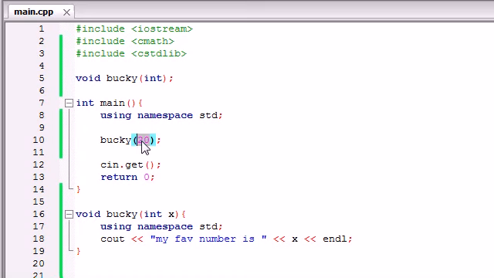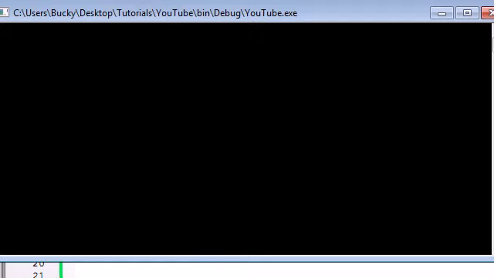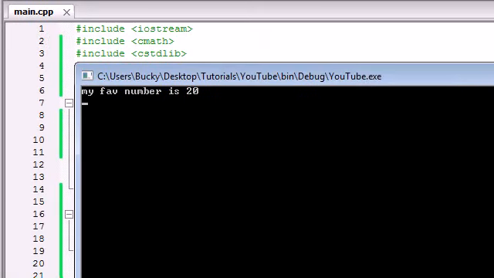So now, from here, what I need to do is call this function, and whenever I see x in this body, I'm going to throw in the number 20, because that's what they told me to do. So all they want me to do is print out my favorite number is x, which I'm going to say is 20, and then in that line. So it prints it out, and then it just waits and ends the program. So anyways, that is how building your own custom functions works.